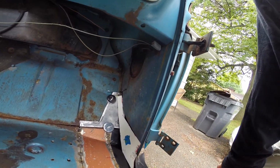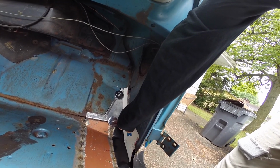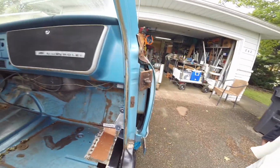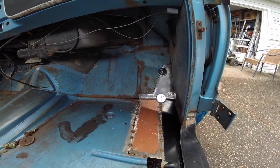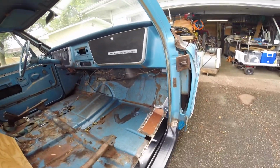I'm actually gonna fold that bottom in so that it sits kind of like that for a couple reasons. For one, I think it was originally like that. For two, then I can just throw little tack welds up it instead of welding it solid. Anything that's butt welded like that, I always weld it solid because I'm kind of anal about it. It takes a lot longer.